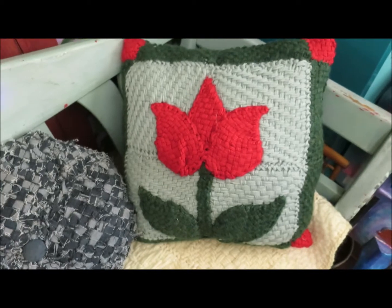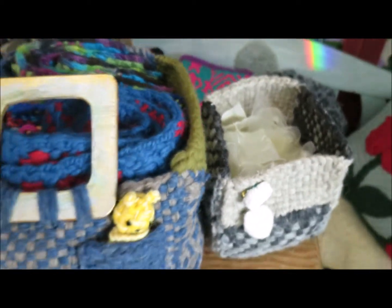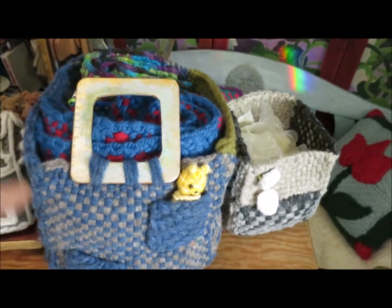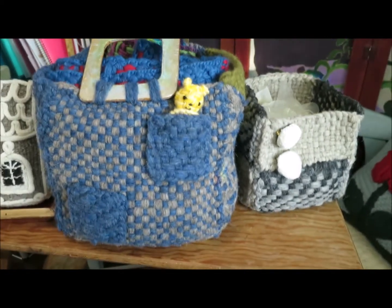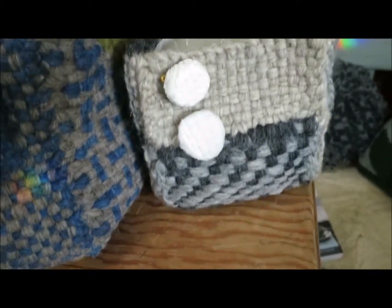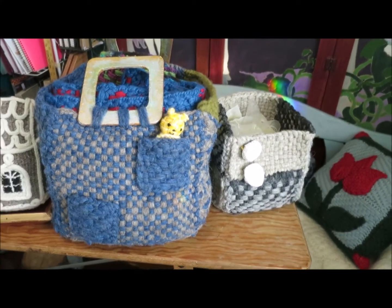This blue jeans pillow is actually on the front cover of the book. I have a collection of wonderful old ironing boards that I use as project tables, and this one has a couple of baskets — also wonderful projects for the home. This basket is woven on the larger pro size loom, and this one is woven on the 18-peg standard size potholder loom, giving you a size comparison between the two looms.